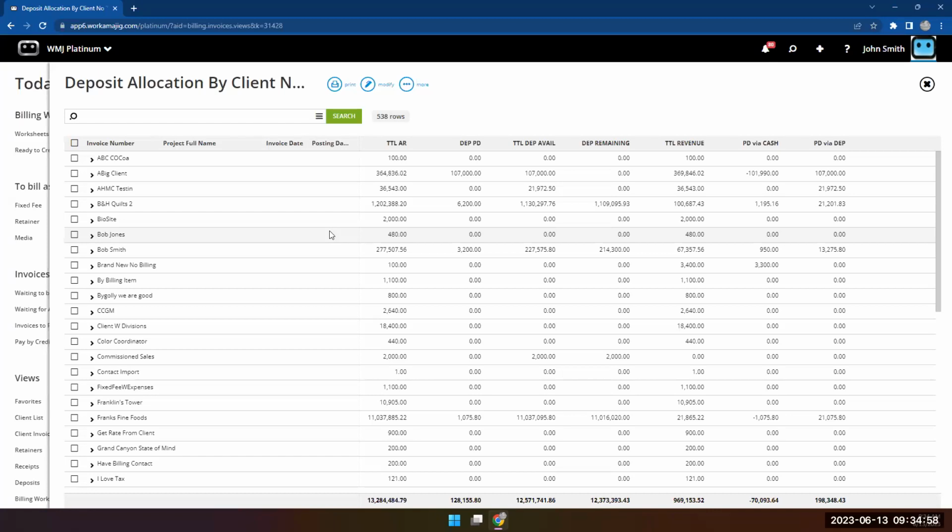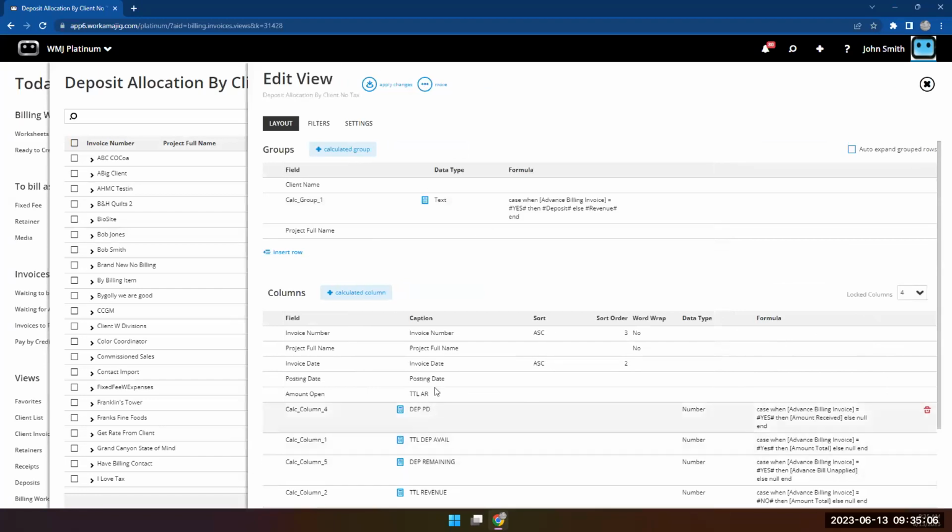So how did we actually tweak the system so we can see this? I'm going to go ahead and go to modify. The first one we did is up here. We have this idea of a calculated group. What is the calculated group? This is basically us putting in a little bit of code so that it can differentiate certain things. In this case, we use a case when. That's the most common one. So case when A equals or doesn't equal something, then give me this. Otherwise, give me B. If not, give me C, type of idea.